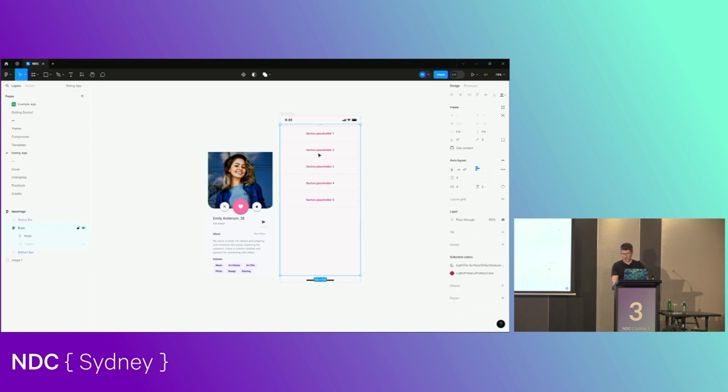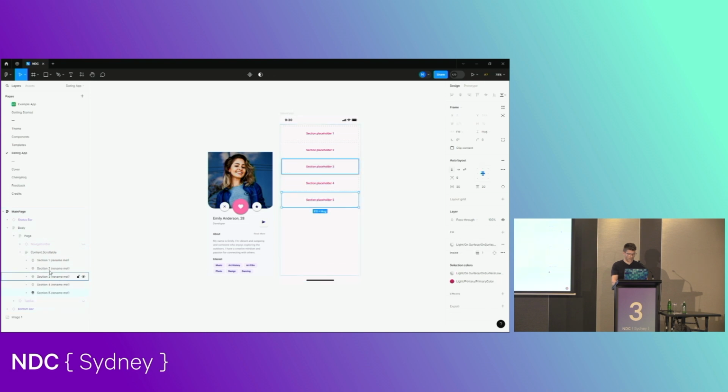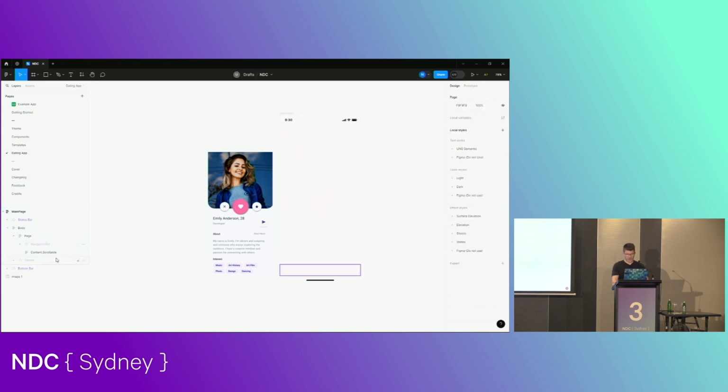So most of this placeholder stuff I don't really need. So I'm going to come into here, select them, select those and delete them. Okay, and we're going to start at the very top, and I'm going to build out some, but not all of this. Okay, so the first part is this image.